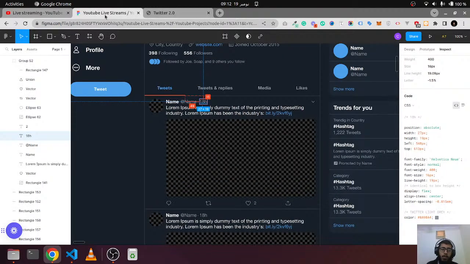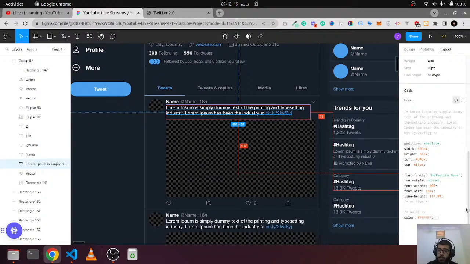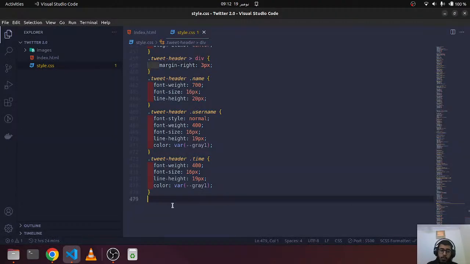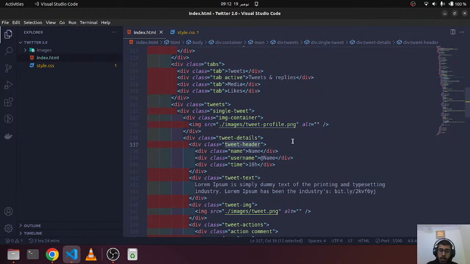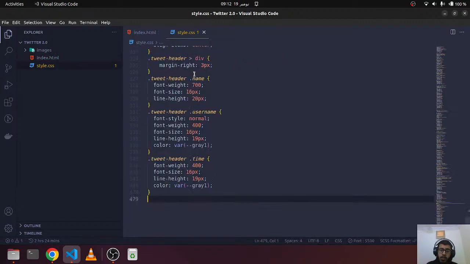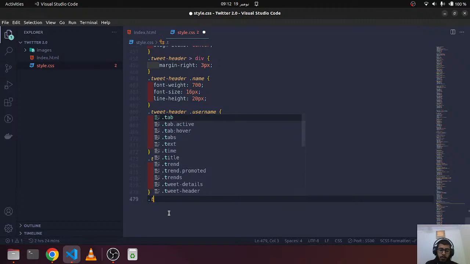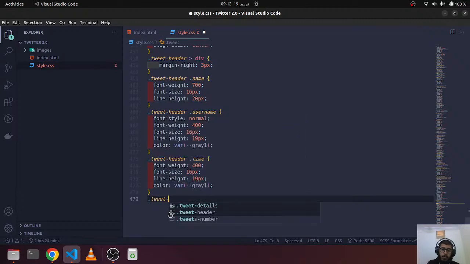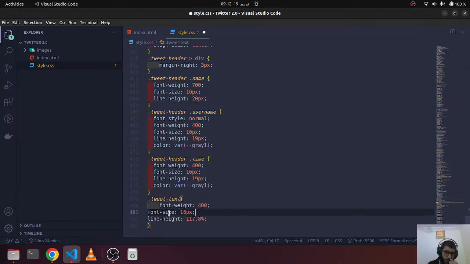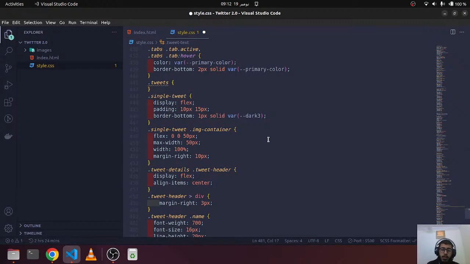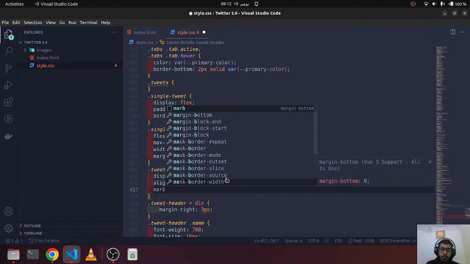Now the tweet text: margin bottom 5 pixel.